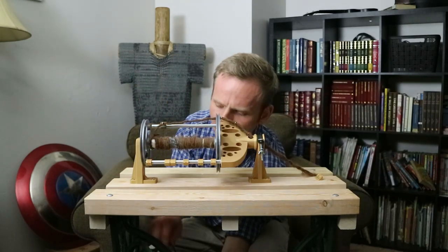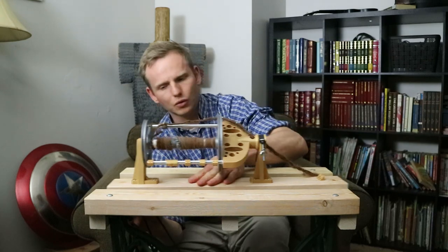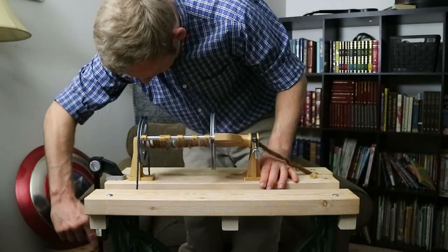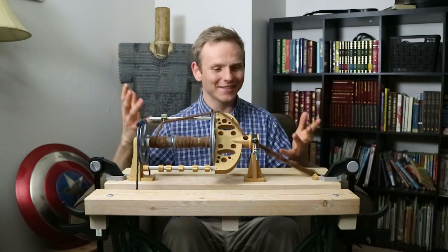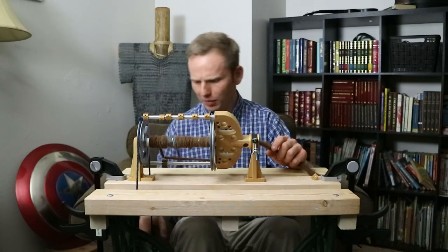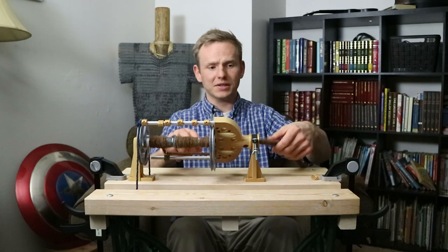I have two drive bands kind of dangling off the side of this flywheel on the treadle machine, and that way I don't have to make a new drive band every time I start spinning. This is the jumbo version of my flyer, and I love it — it's awesome. Look how massive that bobbin is. And this stuff is almost a quarter inch thick. I've got this pulley hooked up to the pulley on my Singer sewing machine base, and now I have this super thick roving that I combed out. I'm going to spin some yarn.